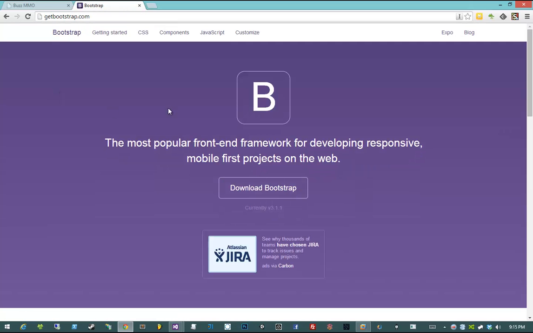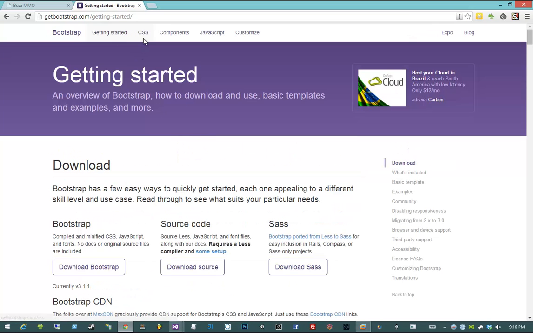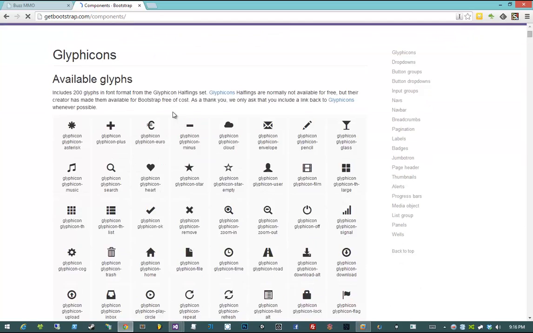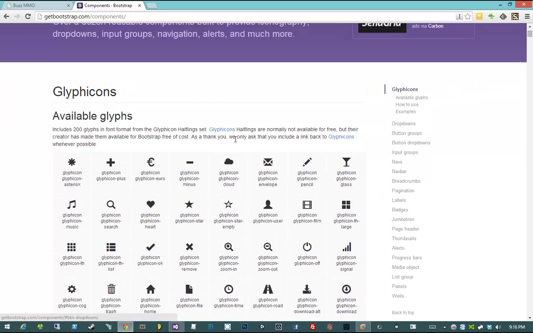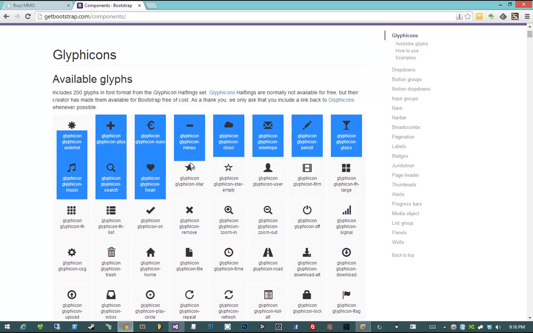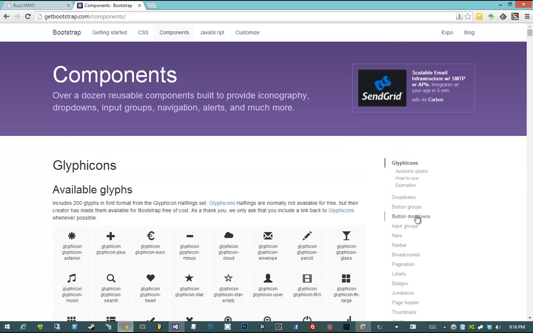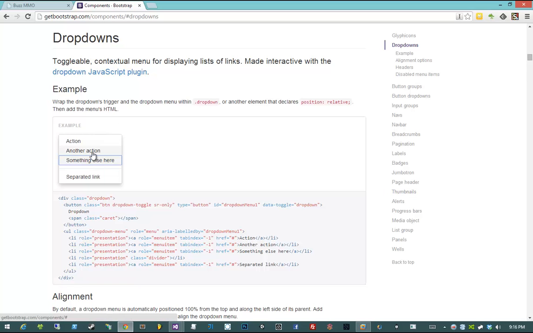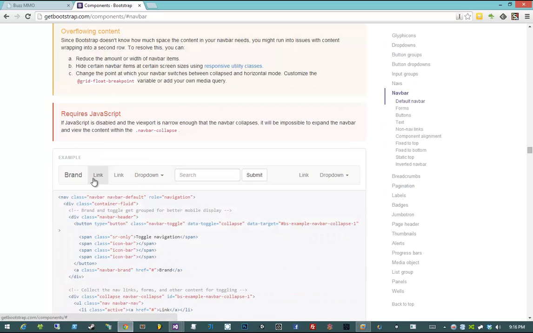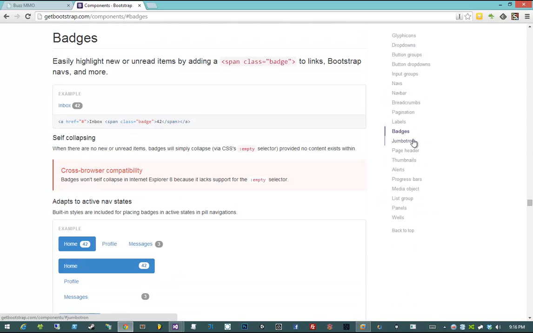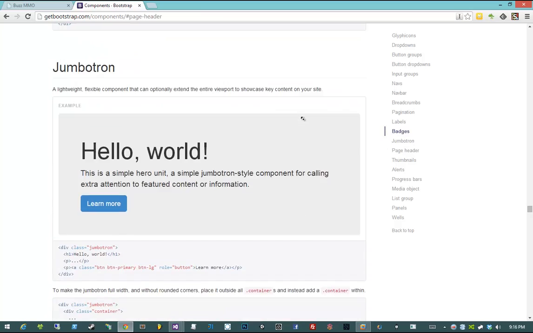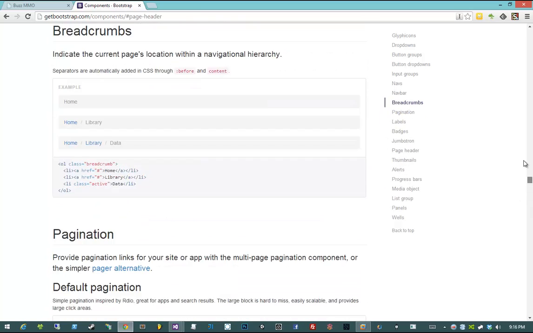Bootstrap is a CSS framework. So basically, what it allows us to do is write HTML in a particular way, and it'll just make it pretty for us. Well, not just pretty. It gives us a bunch of little widgets and other fun stuff like buttons, and I haven't got used to the new documentation, by the way. It gives us buttons, it gives us fonts or icons that are represented as fonts. We have drop downs that we could use for different styling. We have the nav bar, which we can see right here, labels, badges, page header. A lot of cool stuff that we basically get just by including Bootstrap.